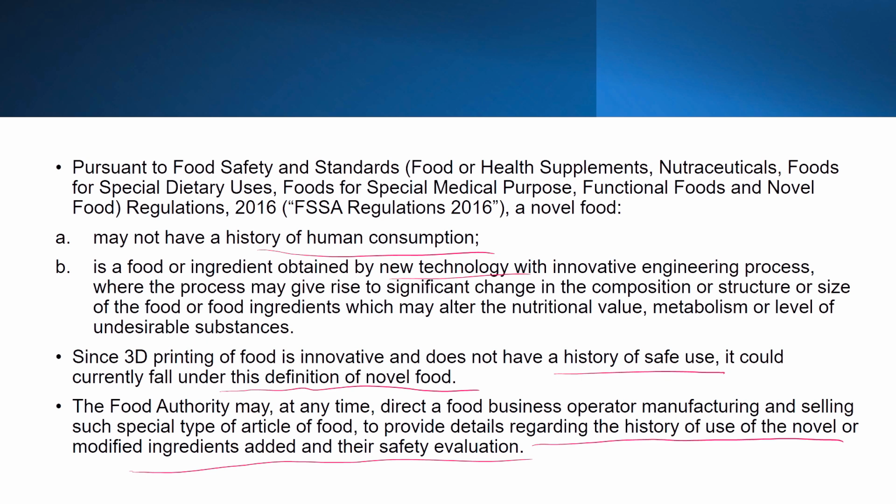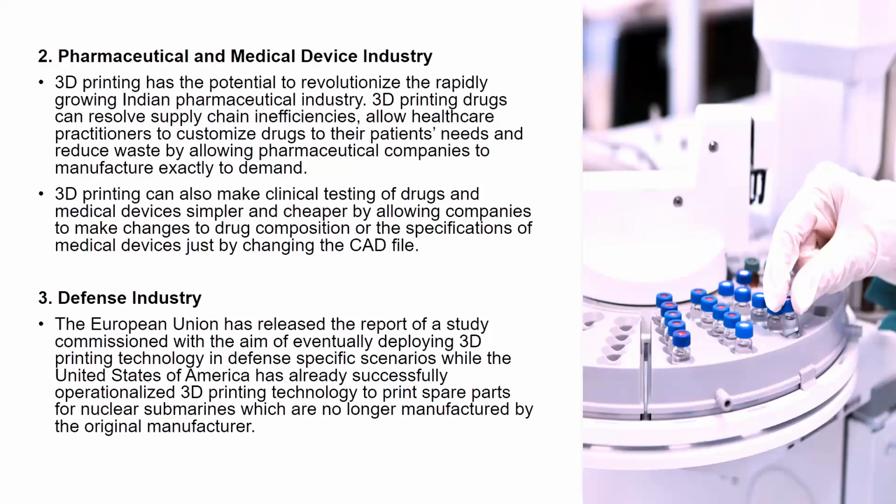It is not yet developed to that level where food can be printed and sold, because selling of food or categorizing of food requires authorization, or requires recognition under the Food Safety Act and some other acts. Since this is food made by a machine, which has never existed in history, and nobody knows its safe use, it may be falling under the definition of novel food.